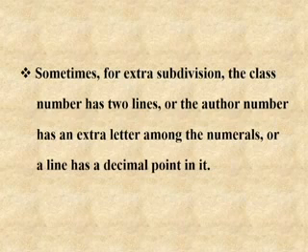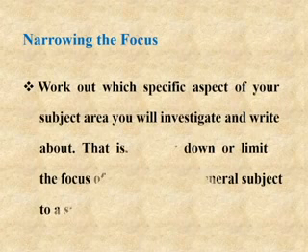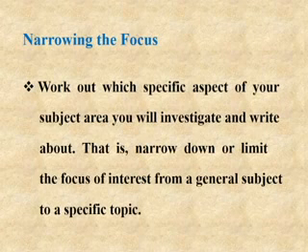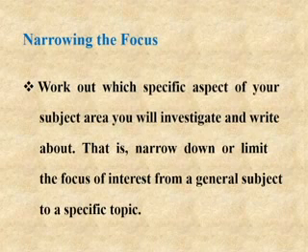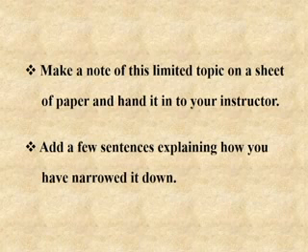After that, I will continue narrowing the focus. Narrowing the focus: work out which specific aspect of your subject area you will investigate and write about. That is, narrow down or limit the focus of interest from a general subject to a specific topic. Make a note of this limited topic on a sheet of paper and hand it in to your instructor. Add a few sentences explaining how you have narrowed it down to make this last point clear.